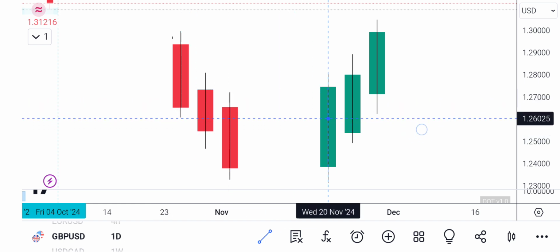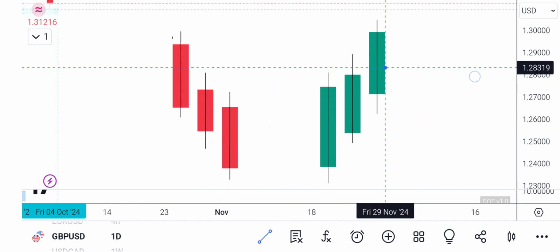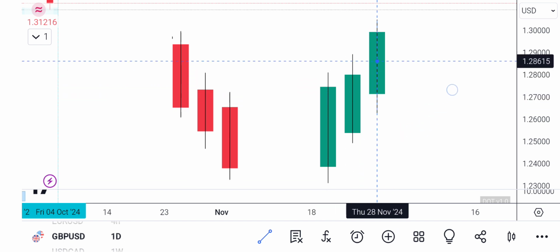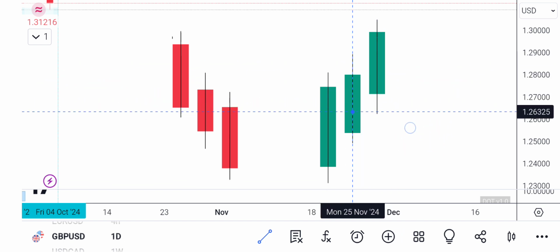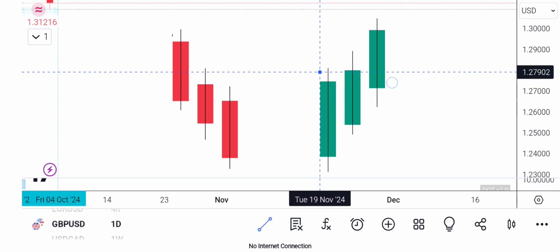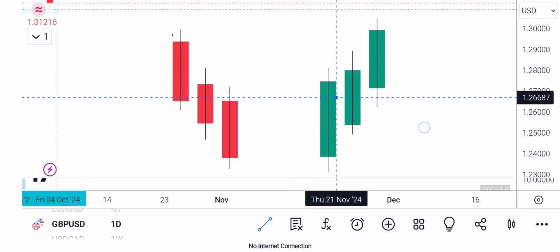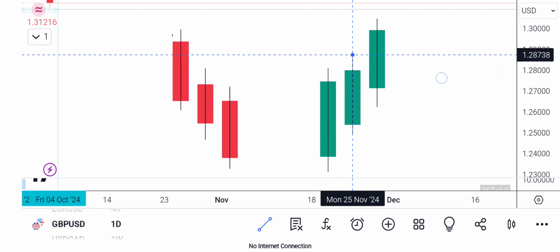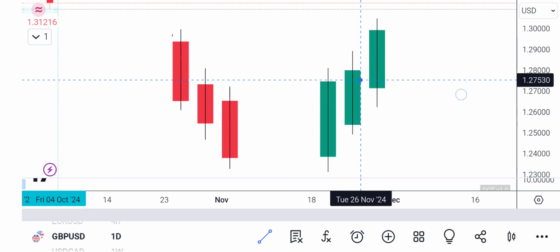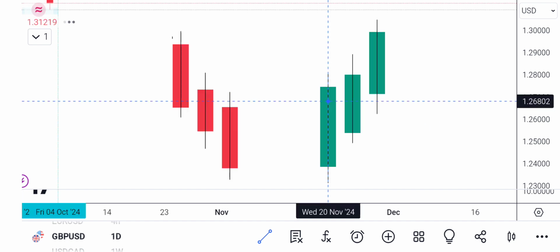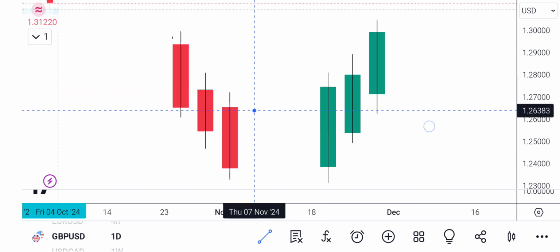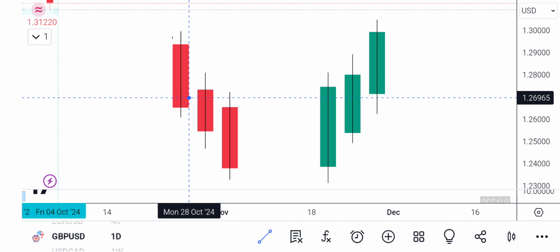Now let's look at the other side. Candle 1, 2 and 3 also should close each other efficiently, where this wick should trade into this candle and this other wick should also trade into this candle. I hope you get it. So in a situation where these wicks do not trade into each other's body, we are going to have what we call a fair value gap, and I'm going to show you that as we progress.